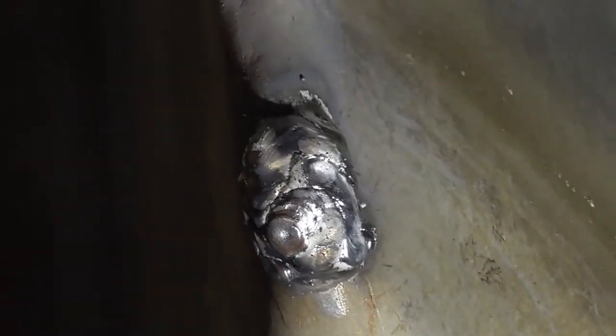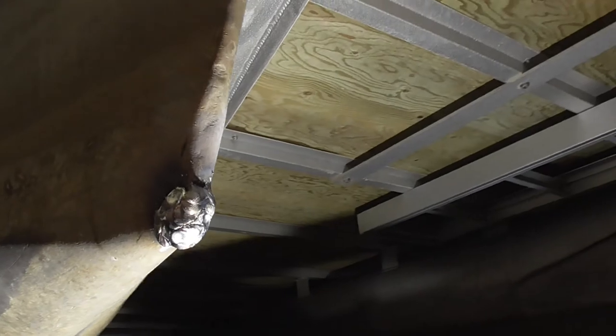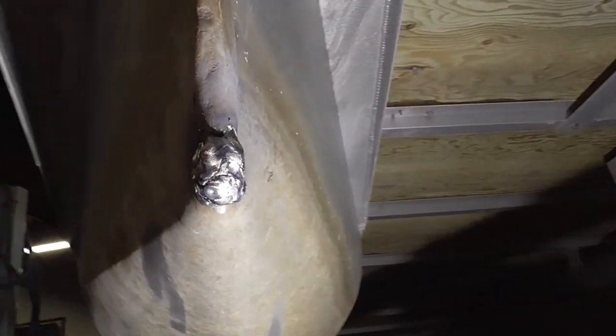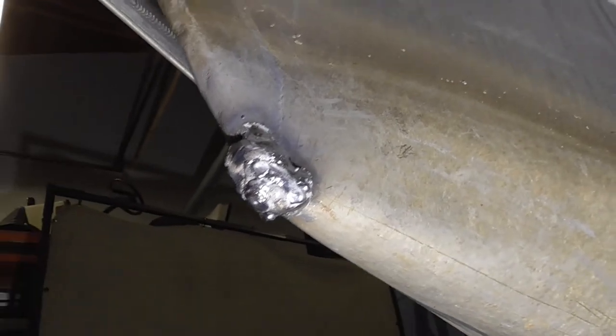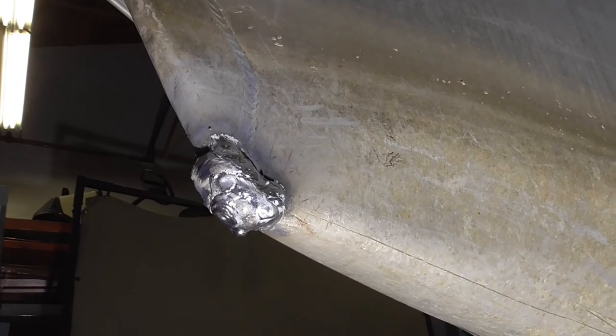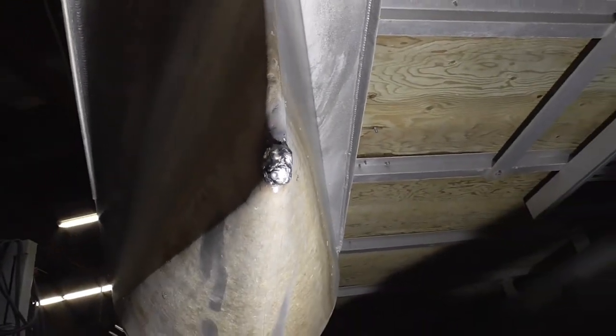What we gotta do now is leak test it. And believe it or not, I give it about 50-50 that it passes a leak test with all that weld metal on there. So let's get to the leak test, and we'll get done with this. I did find another spot that needs to be welded. We'll take a look at that after this. We'll weld that up for him too.